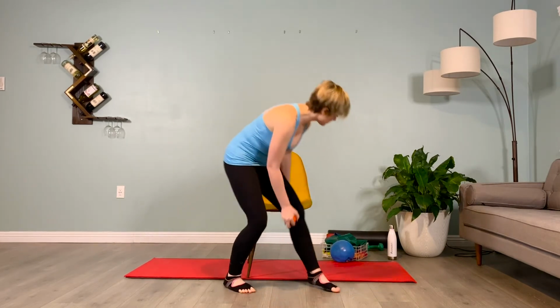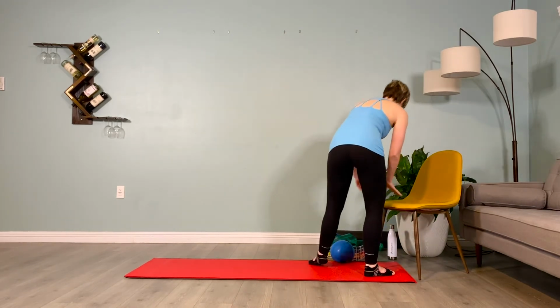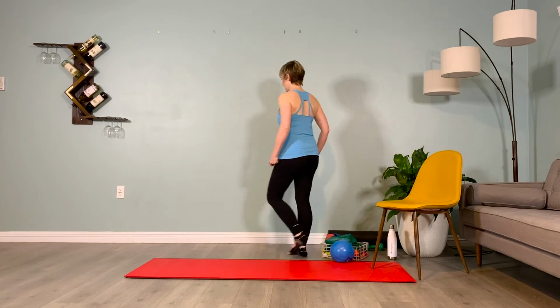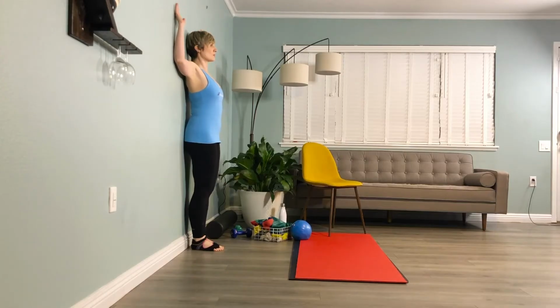So we're going to do a nice pec minor and anterior delt opener as well as a little upper back strength next. So that ball can be set to the side and you're going to bring your back against a wall. I removed a couple pictures to do this, but hopefully you have a little wall space where your back can rest against the wall and you can bring your arms up to a high diamond. So a high diamond above you.